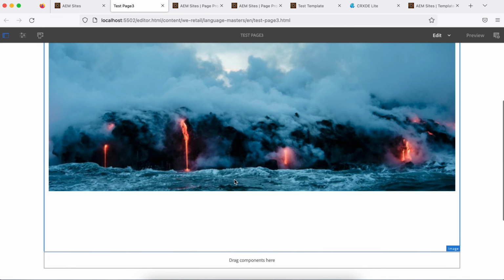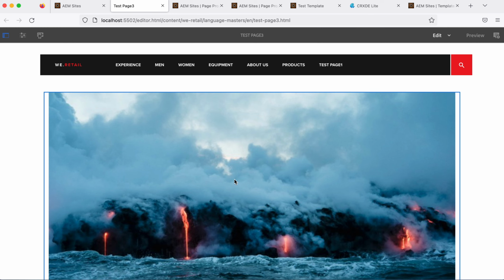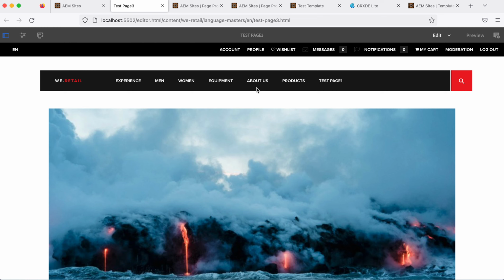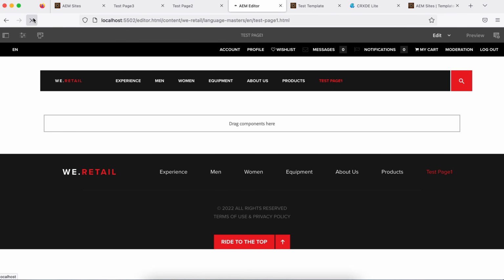So you will notice here now, while creating a page, whatever I added in initial content, that is available here on the page, right? But this is coming after addition, after editing of my template. So all the existing previous pages which were created before adding this component to my initial content, those will not have this. The page 1 and page 2, this content is not here.